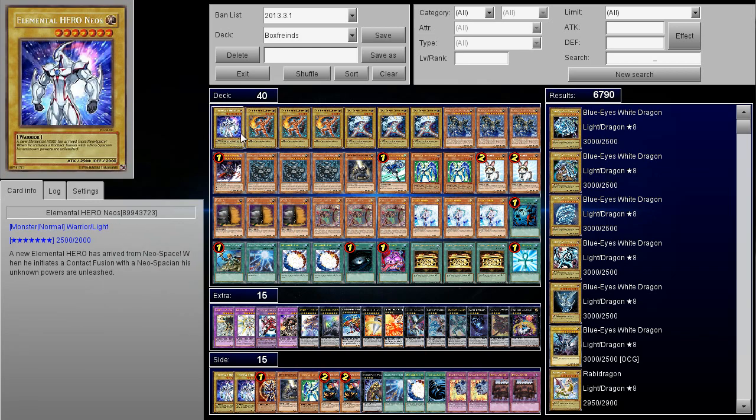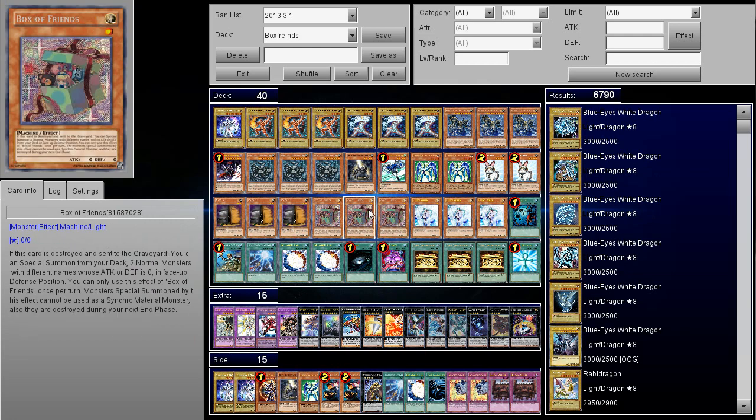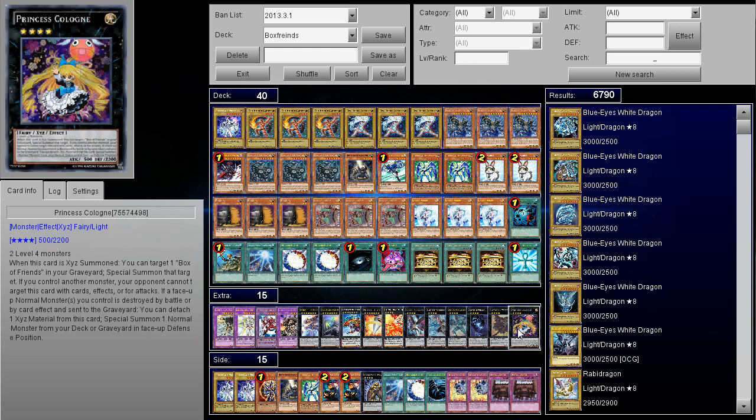But Neos is here because it works really well with Princess Cologne, because when Princess Cologne gets XYZ summoned, you get to target a Box of Friends if you wish. Actually, is that a mandatory effect? It's an optional effect. You can bring out a Box of Friends, and if you want to, you can also activate her effect to detach, and you can special summon 1 normal monster from your deck or graveyard in face-up defense position.